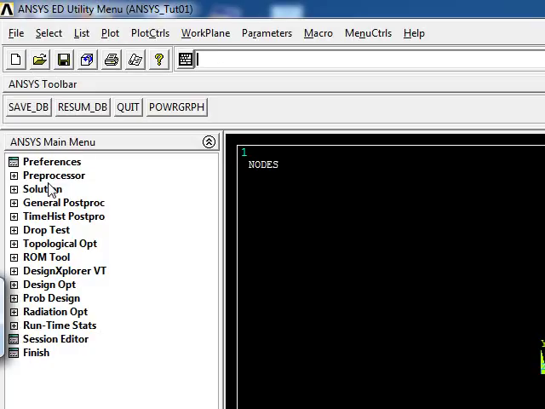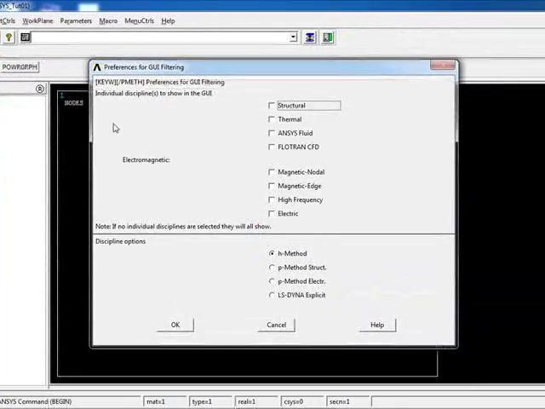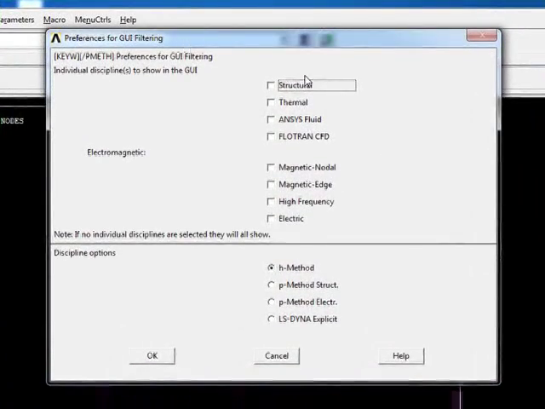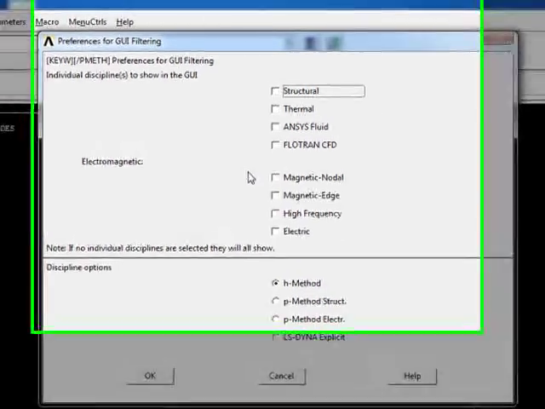But if you want to do your analysis, you want to use this section, which is the ANSYS main menu, which contains the commands that you need to generate your model and run your analysis. So I'm going to start out with this first option, preferences. This is not really required. If you don't want to do this, it's okay. You can skip this step.